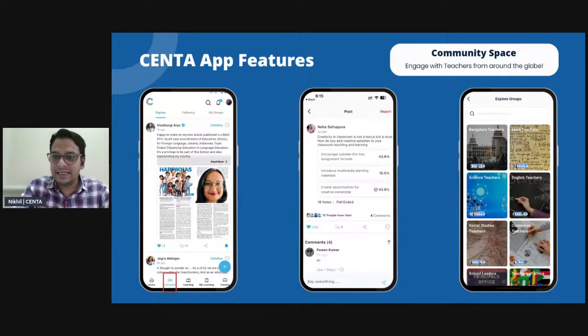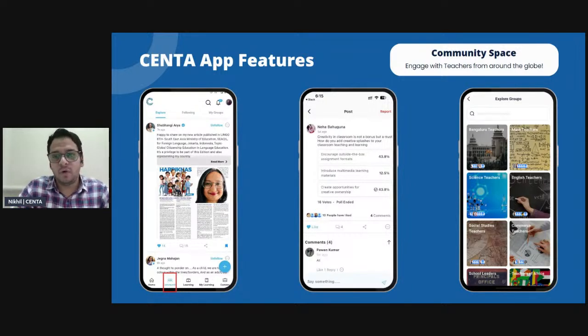Because we see there are multiple social media platforms which have all sorts of content, we have created one community space, one social media space specifically for teachers. All the conversations happen about schools, teaching, education policy, what could be done to make you a better teacher. And you'll find all the teachers very active, very helpful. When you come onto the community space daily, you'll learn from other teachers who share their experiences. There are many very senior teachers who share their experiences about classroom communication, how to handle a classroom, how to teach a topic, and various things.